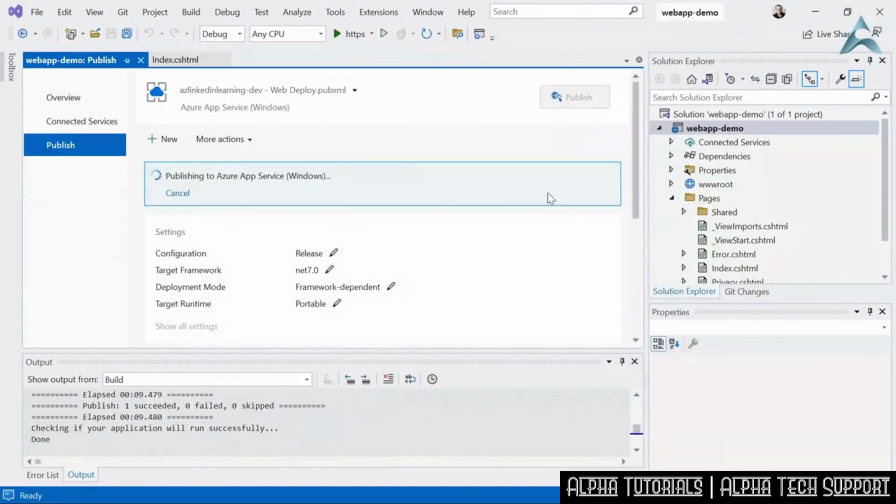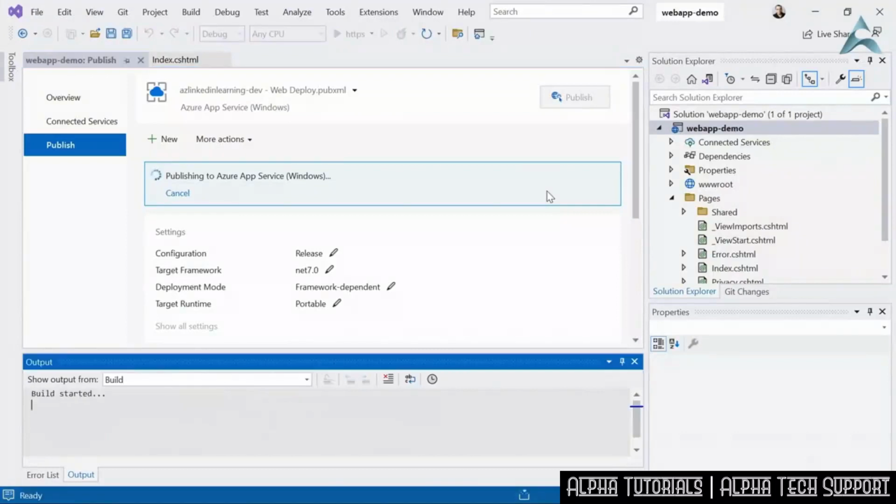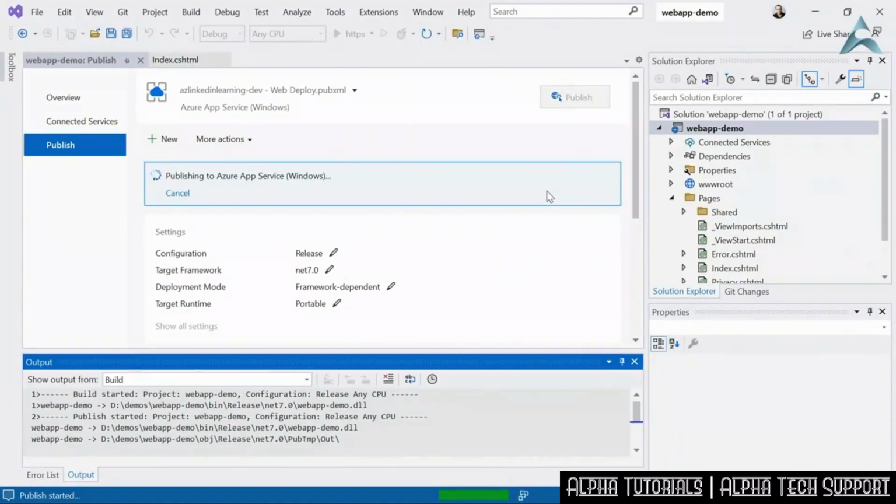And let's not forget, now we need to press publish in order to start the publishing, but now specifically for that slot. The application is being built locally, and then it's going to upload all that data into Azure, into that app service slot.